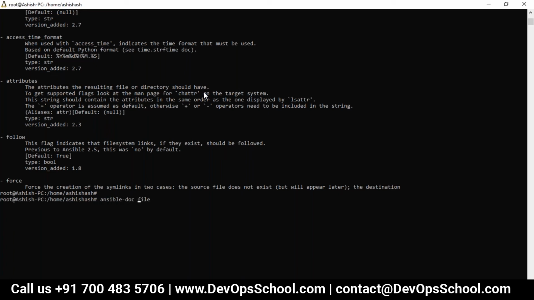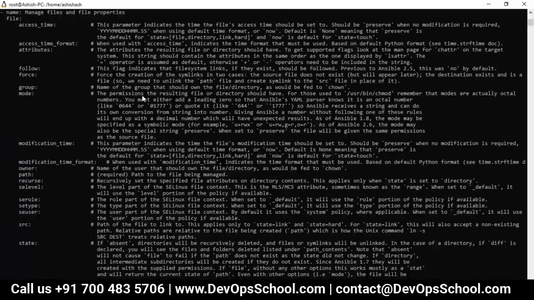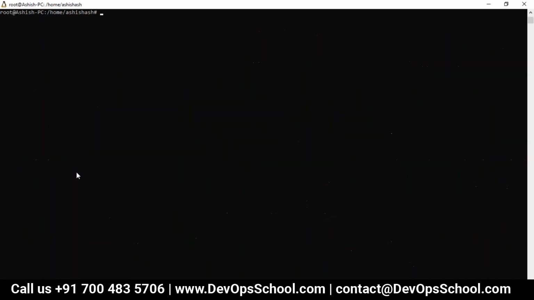Got it. Okay. So next, let me just show you the file attributes as well, how you write it. If you want to see all the attributes, just make sure you include -s, and you will find all the details. Now, what else? Files may be used to create a file or delete a file.